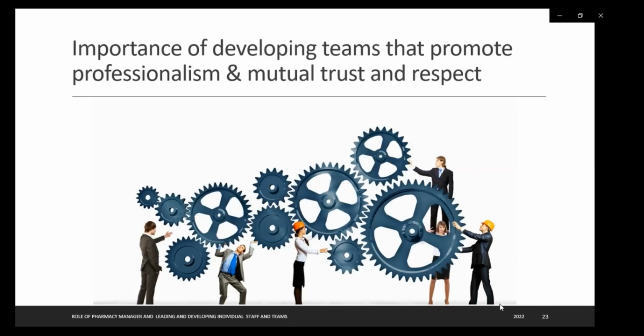Importance of developing teams that promote professionalism and mutual trust and respect. Professionalism means the conduct, behavior, and attitude of someone in a work setting or a business environment. Team building is very important, and it also helps employees to learn from each other and develop new skills. When staff work like a team, they share their knowledge.